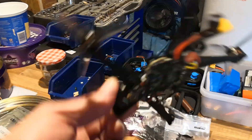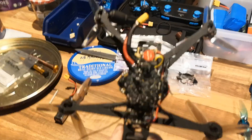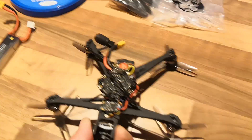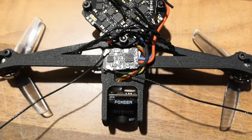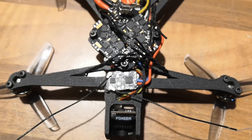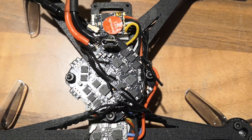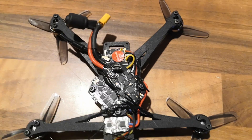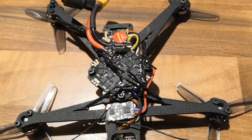He's moved the center of gravity by mounting everything underneath. We've got the flight controller, the Rush Tiny Tank VTX, and the Radio Master R81 — which could equally be a TBS Crossfire; this just happened to be what I had laying around. And in the middle is a Flywoo Goku F413 toothpick flight controller. All of this is now sitting mocked up on the 3D printed frame.